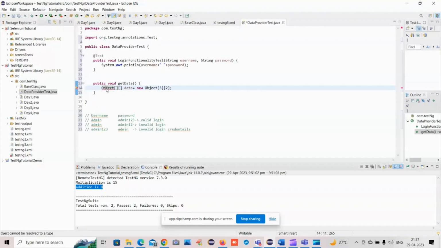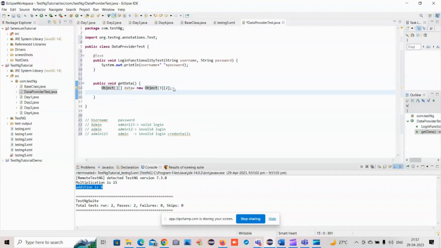I think the spelling is mismatched, it is Object. Okay, so this is the object array we have considered. Now one by one we have to provide the data inside this array, like admin, 123. These are the username and the password we have to store into the array. So at the first index of the 2D array, the 0 0 index, the 0th row and the 0th column, we will store the data admin. Okay, admin is the data which we are storing.